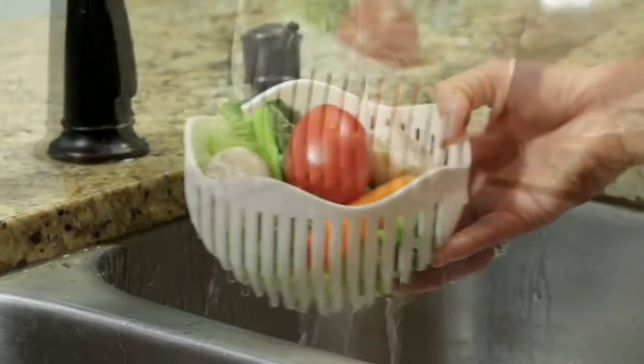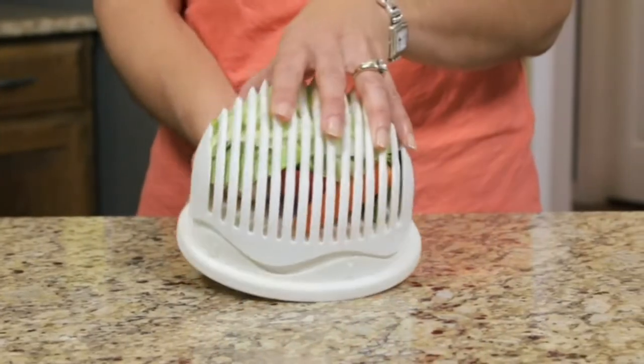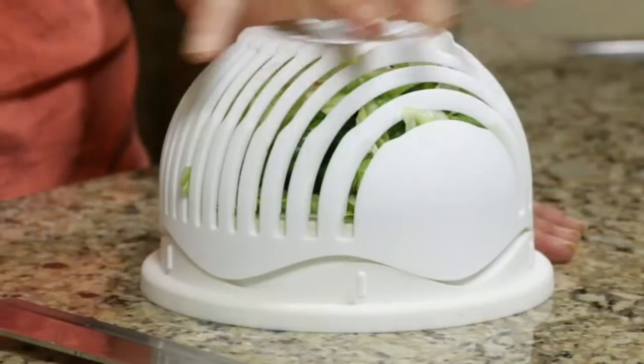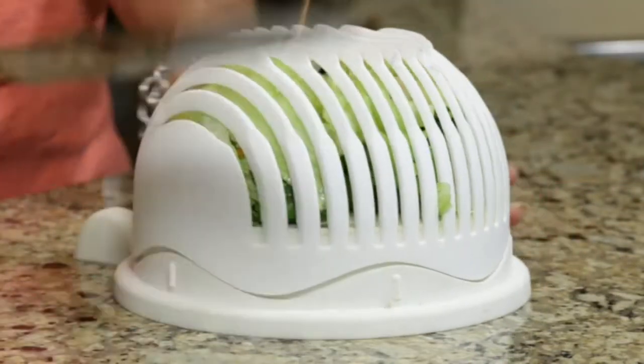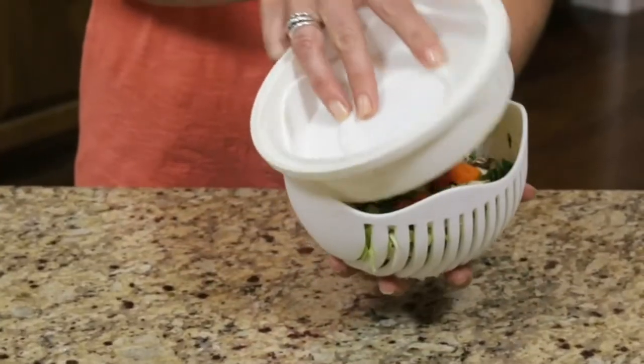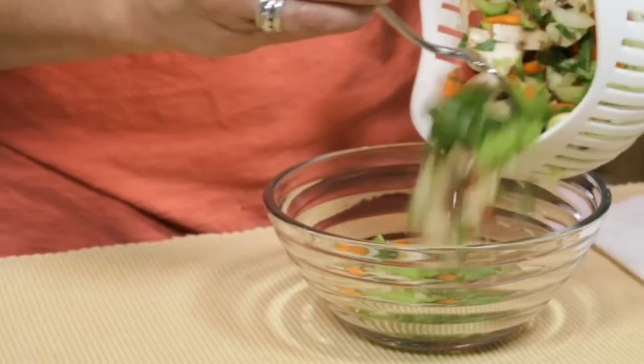These unique slits take all the hassle out of rinsing and straining and allow you to chop the ingredients all at once. Just cut through the slits in one direction, then rotate the wave cam top for a perfect, no-mess cross-cut. In just seconds, your ingredients are perfectly chopped and your garden fresh salad is ready to eat.